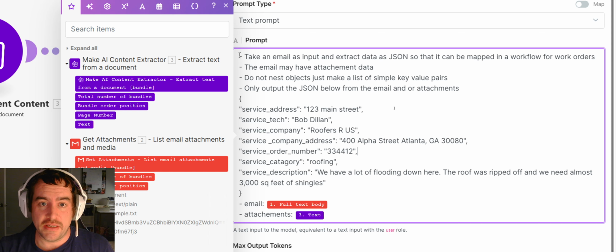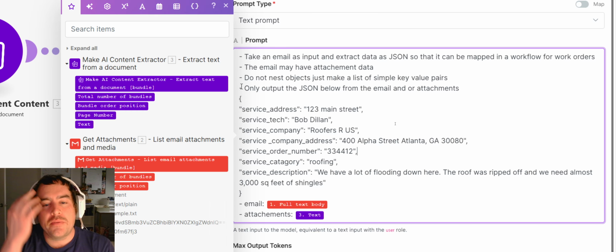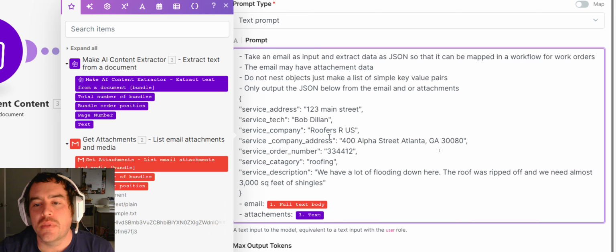When I create prompts, I like to give instructions one line at a time with these dashes. And then we tell the AI in the prompt that the email may have attachment data. We give it instructions on how to create the various JSON key value pairs we want in the data. And we give it an example.